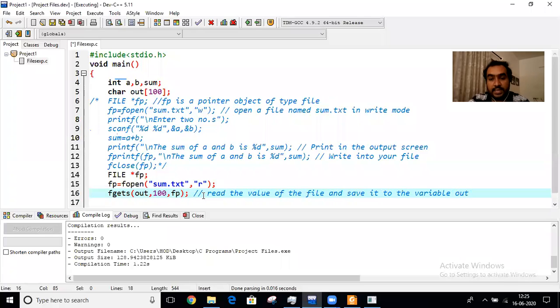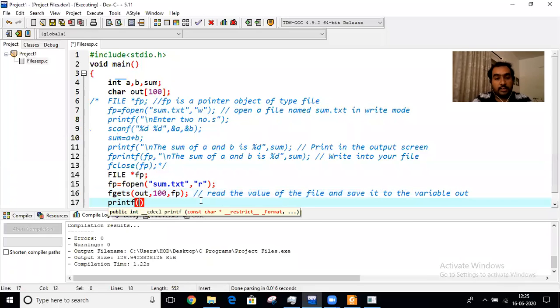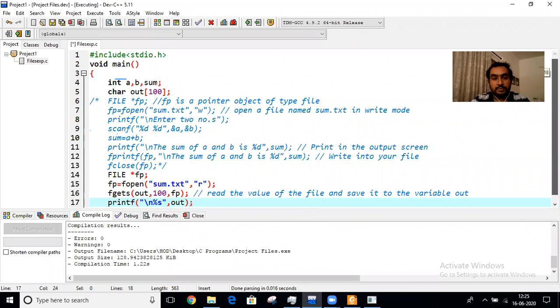That is a character array or a string. Now we can use that output character to print it in our console or our output window. \n %s, comma, I can use out. Okay, so let us see what happens when we run this program.